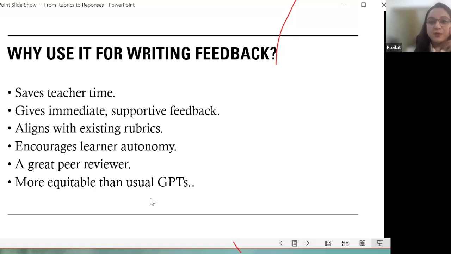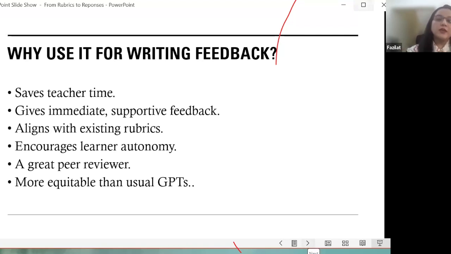And it's more equitable. Now, I was attending a session earlier during the day in this very conference. It was by, I guess, Nizar Ali, and he talked about equity. So when we are creating our own GPT, it's more equitable because we can write about the kind of learners we have. We can tell it what kind of feedback we are expecting.